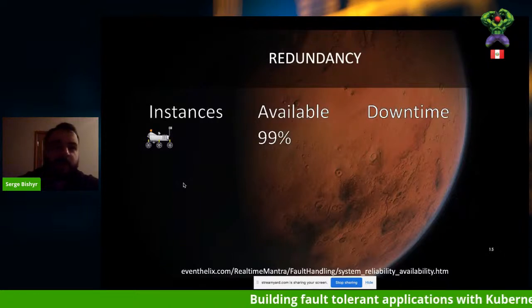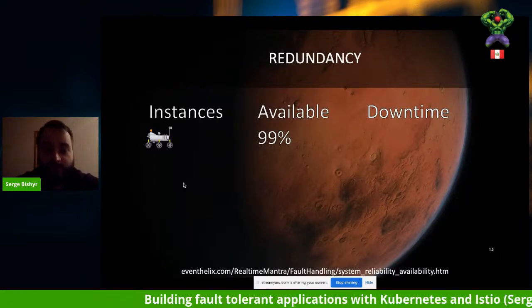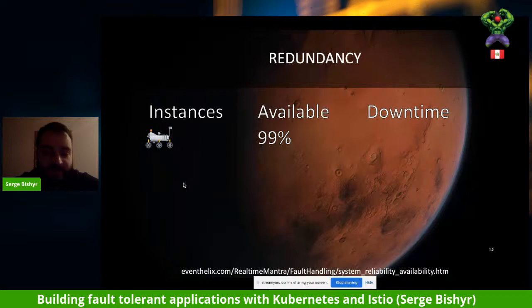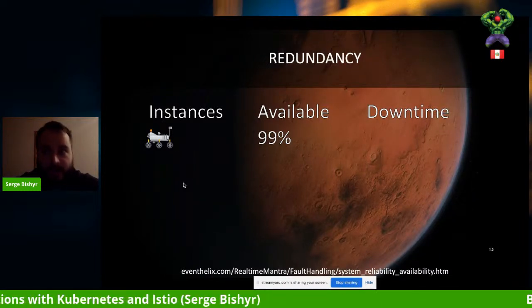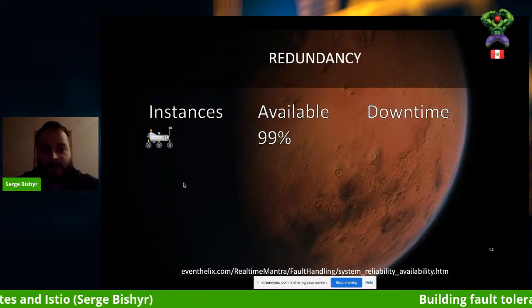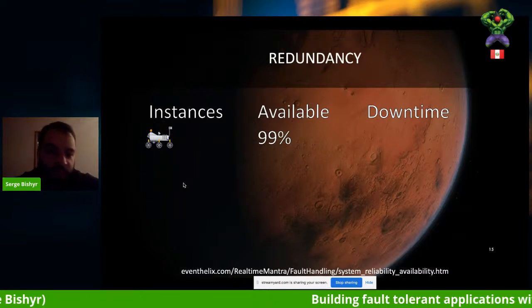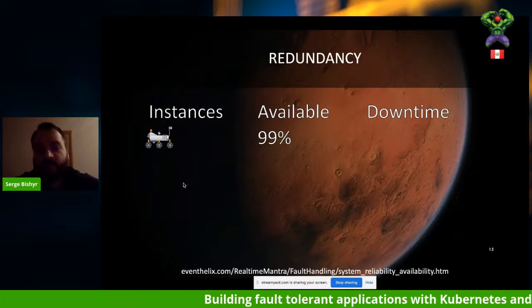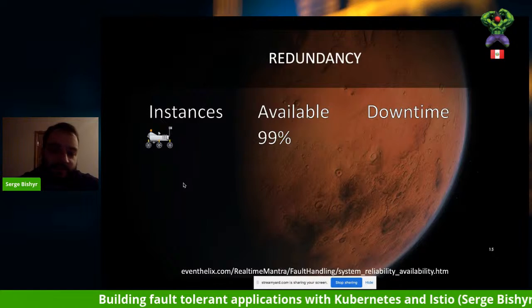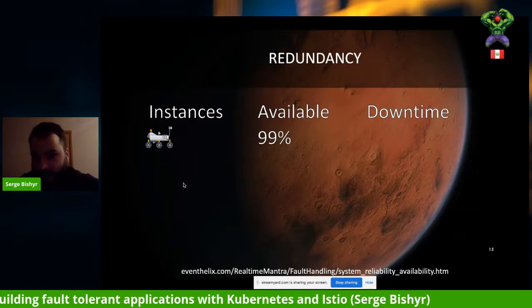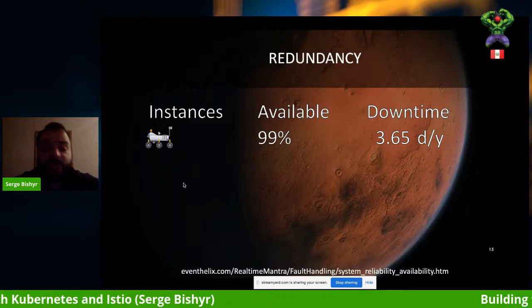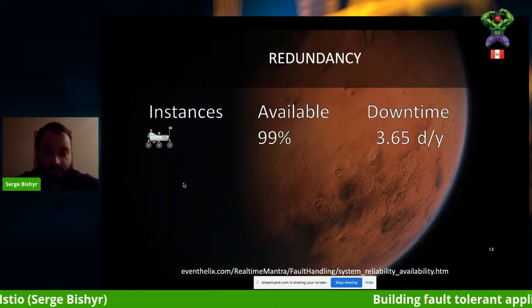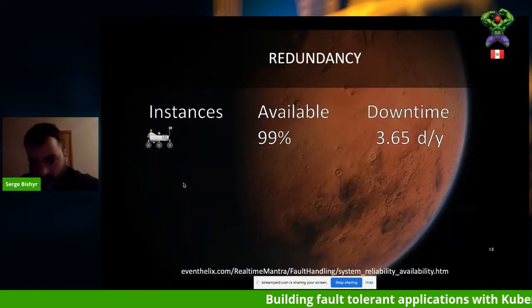And if we are talking about scaling, there is one important thing to know. So this is the issue. Why do we need to scale and have a redundant number of instances? So first of all, if we have one instance of our application, which is available 99% of the time, which seems pretty good, but actually it means that the downtime of our application will be more than 3.5 days per year.